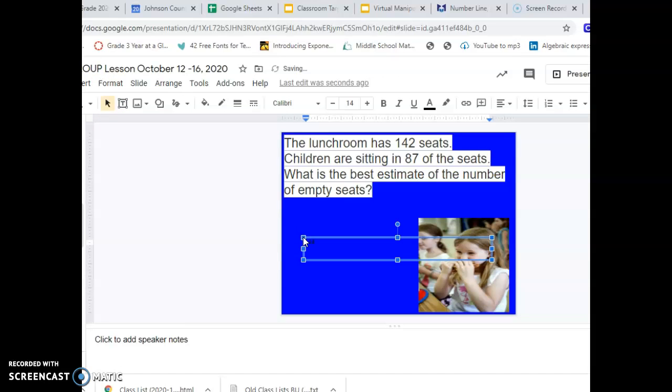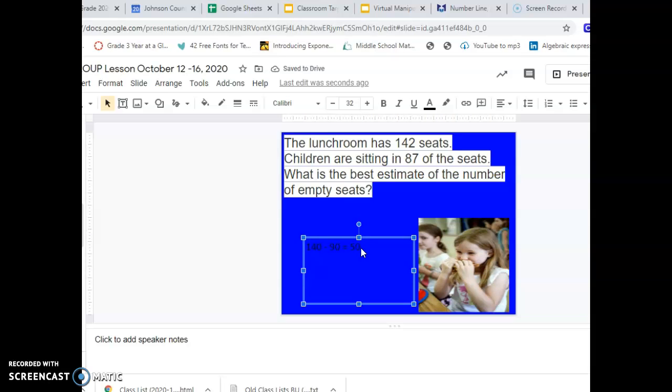So I have 140 minus 90. And again, I said that I was going to use the counting up method, and that's exactly what I did to get my answer for that rounded number. So you can use the counting up method. So in this case, my answer is 50. Now I'm doing a word problem, so I'm not going to finish it there.